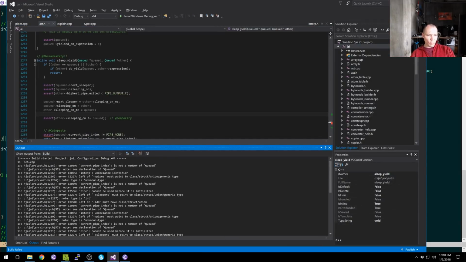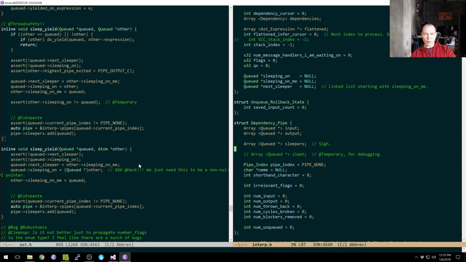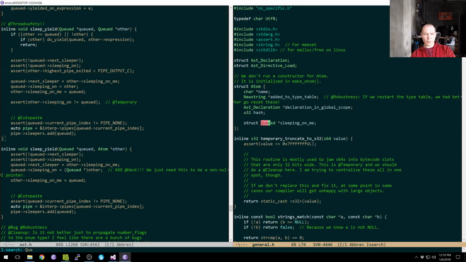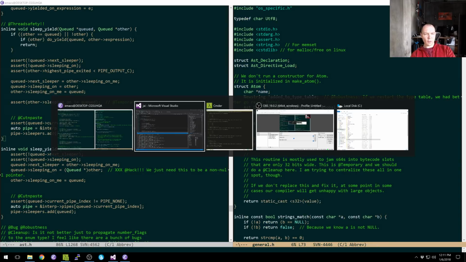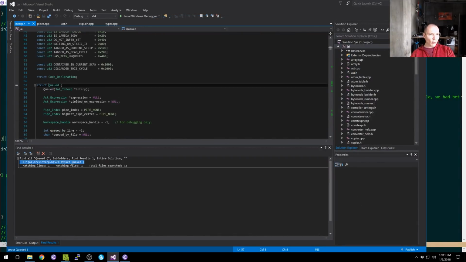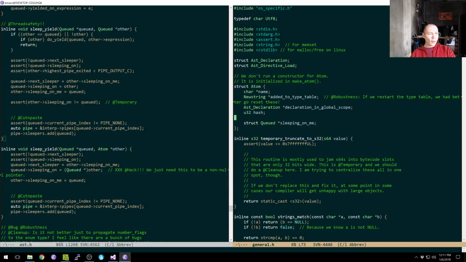We haven't tried removing guys from there. Oh, it's not called current pipe index. It's called, where's queued declared? It's an interp also. It's called pipe index. Well, I guess I should have tried that before I pasted it.